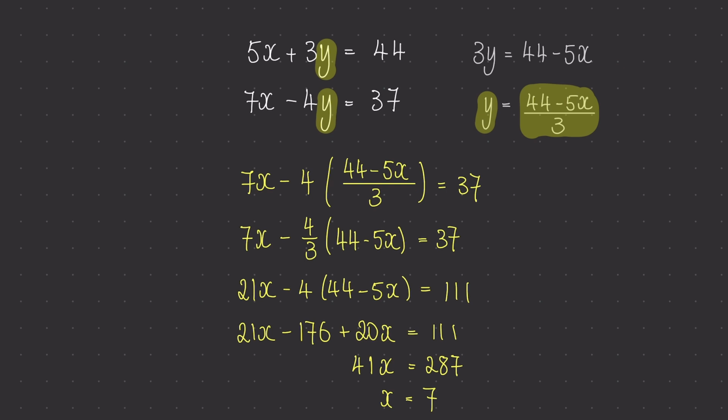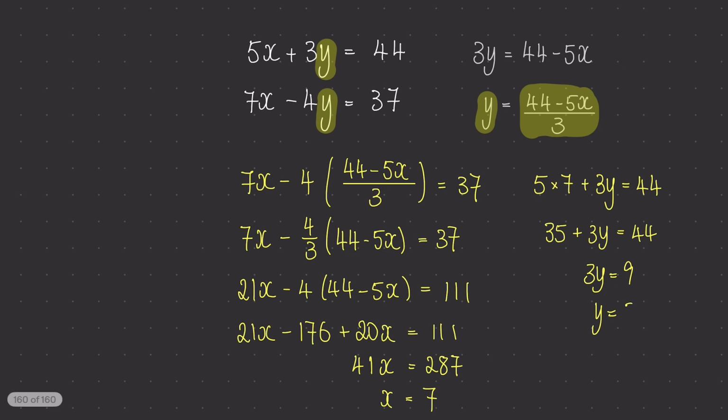Final step then, replacing one of the x's in our initial two equations with the value 7. So I've chosen that first equation, subtracting 35 from both sides, and finally dividing both sides by 3 to find that y equals 3. As before, you can take this x and y pair, place them into both equations in order to double check that the left is in fact equal to the right hand sides of those, and I definitely recommend you do that, especially in your exams.